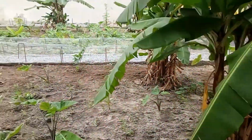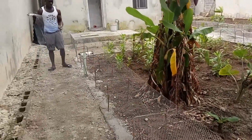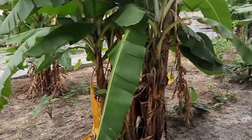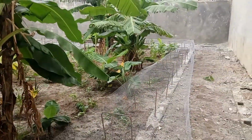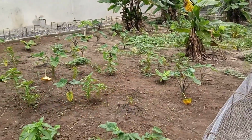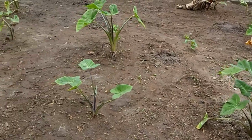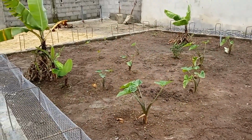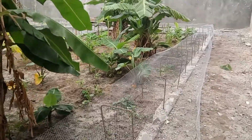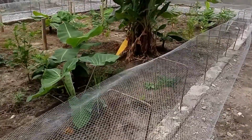Now, not only that, you can observe from the perimeter, the fencing of the plot, that all the holes have been well secured to prevent lizard and all these reptiles from residing on the farm and gaining access to your field. These are precautions, and these are one of the reasons why rearing snails in a natural habitat like this becomes very, very difficult to manage.